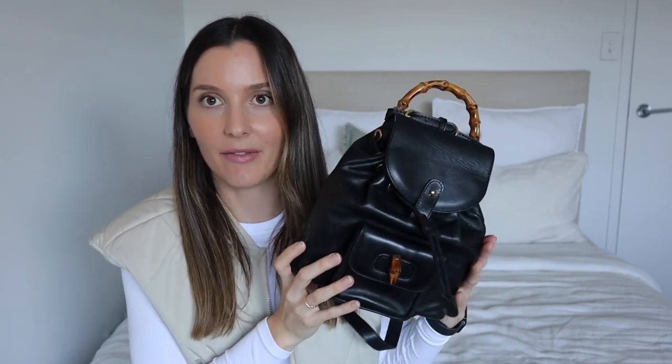The bag I wanted to talk about in particular is the beautiful Gucci bamboo backpack. As some of you would know, I purchased this a couple of weeks ago and I have not stopped using it. I moved some stuff into the larger bag for work purposes, but this is the bag I have been using religiously every day. I wanted to show you exactly what fits inside and how I've been using it, because I have never had so much engagement on a bag before - likes, messages, comments. Everyone seems to love this little backpack.